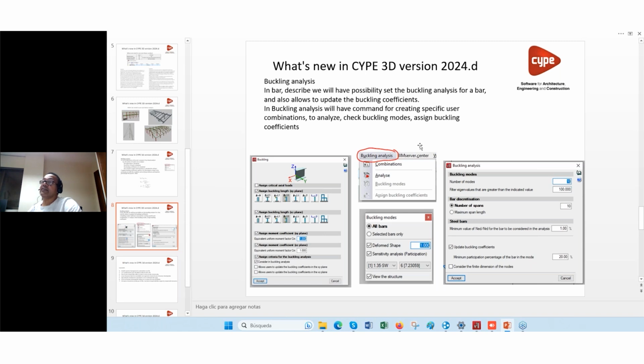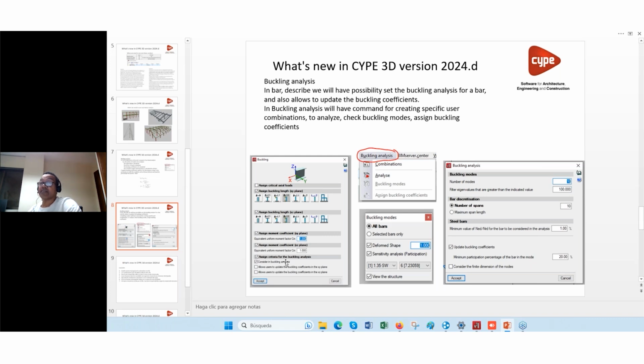We see that in the buckling analysis in bar described, we have the possibility to tell the program which bar will be considered in this calculation of the buckling analysis. So it's normal to think that the user knows that not all bars will be analyzed. The more bars we put, the more we have problems with analysis time.